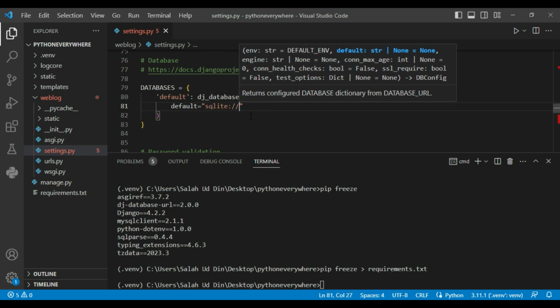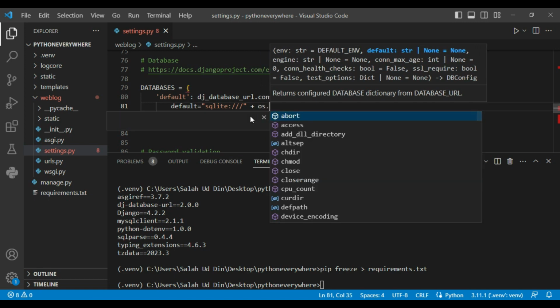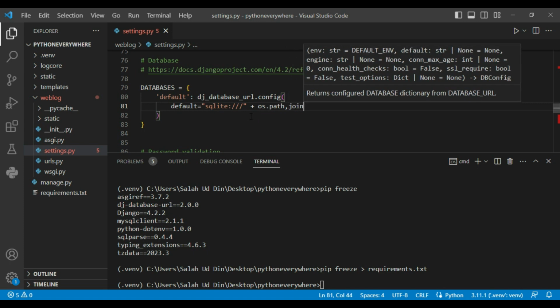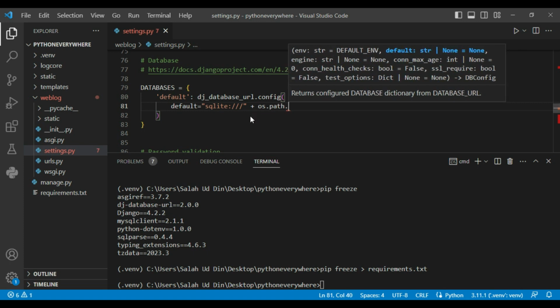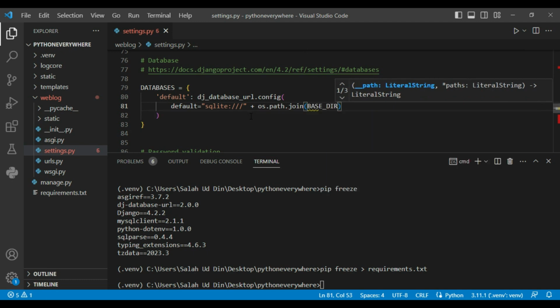If dj-database-url doesn't find the database URL environment variable, then it will use SQLite as the default database. Okay, database configuration is done.